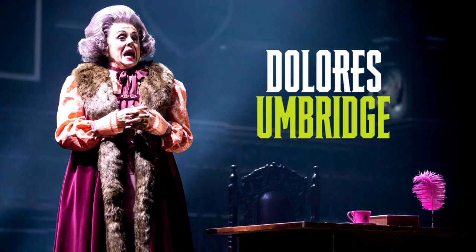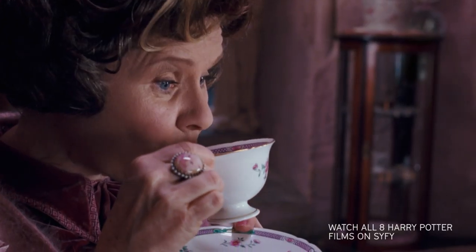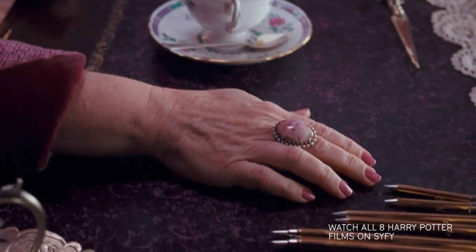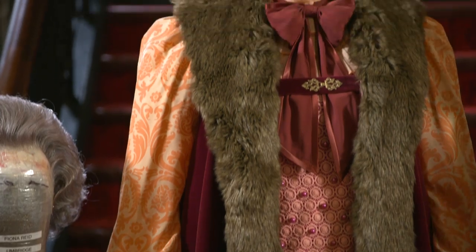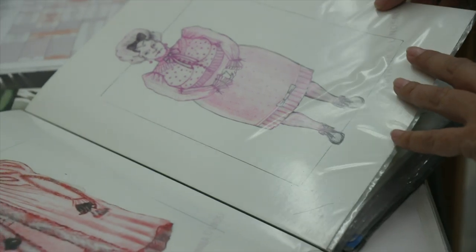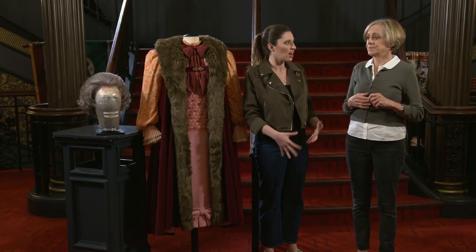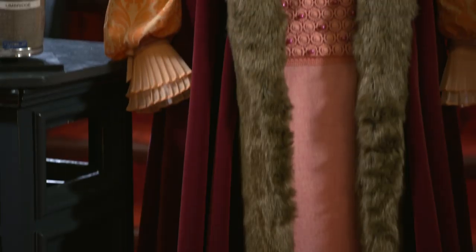With Umbridge, she's described as a sort of toad-like character, but she loves cats and she loves pink. She's got this weird sort of femininity about her, which is in contrast to the ruthlessness of her character. This is the first time we're really displaying Umbridge — nothing could prepare me for what it ultimately was. There's something about the scale of her being slightly squat and round, but also she's got this voluptuous silhouette. She is exaggerated, so there's a lot of reshaping of my body — it's like wearing a barrel of sponge.